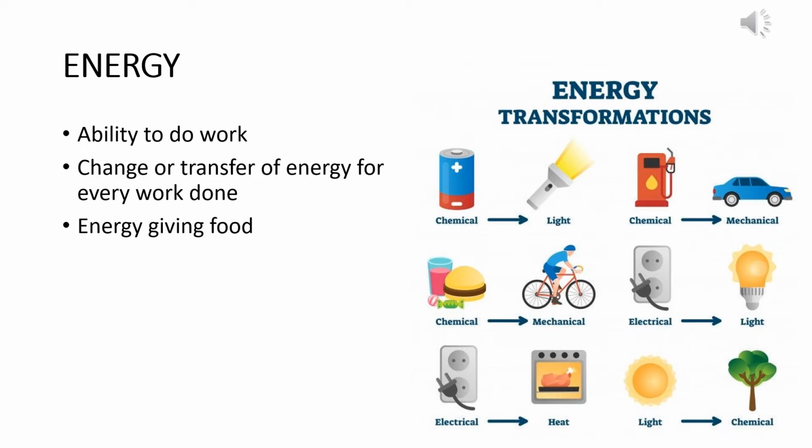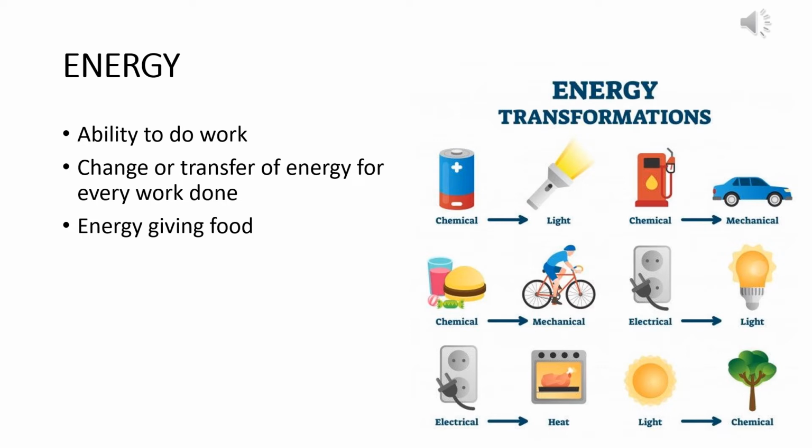And energy cannot be destroyed or created. We can just change or transfer the form of energy for every work done. There are some energy giving foods as well, which give us energy, like carbohydrate and fat. The energy is present in this food in chemical form, but whenever we use that energy for doing some work after eating the food, that chemical energy is changed into mechanical energy.